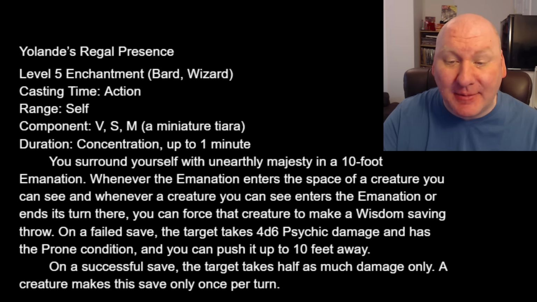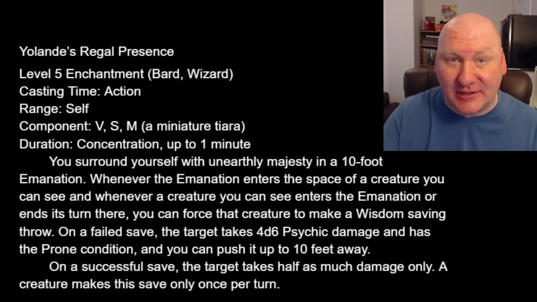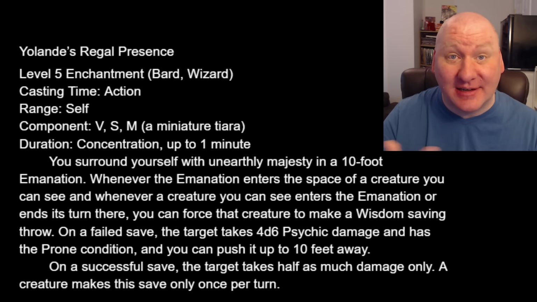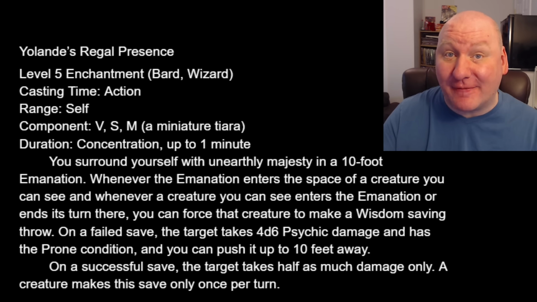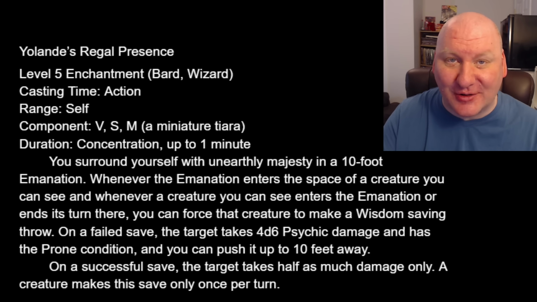So the damage here of 46 is just less than I would expect from Spirit Guardians. I mean, if you cast Spirit Guardians at 3rd level, this would be fairly close. But this is a 5th level spell. If I was to cast Spirit Guardians at 5th level, I'd be looking at 5d8 damage. So the damage here is not good. The duration is also not good. The 10-foot emanation is a little bit smaller.